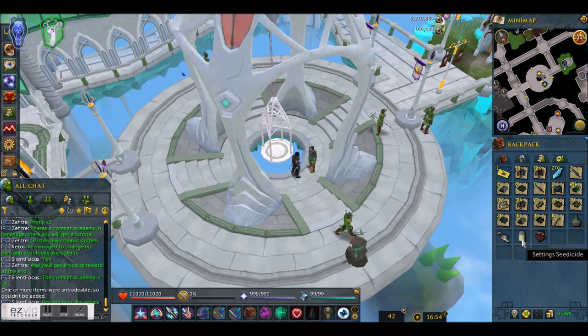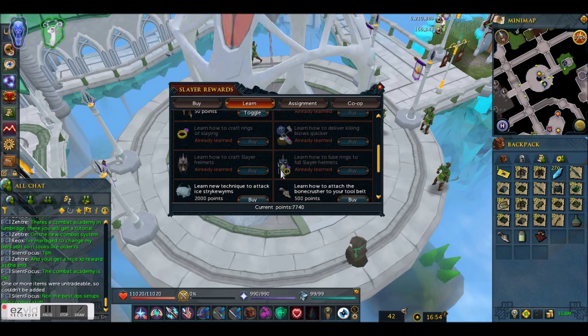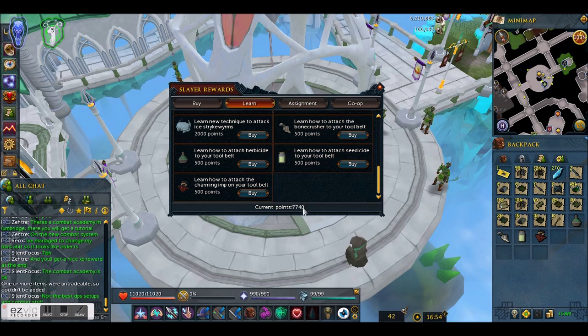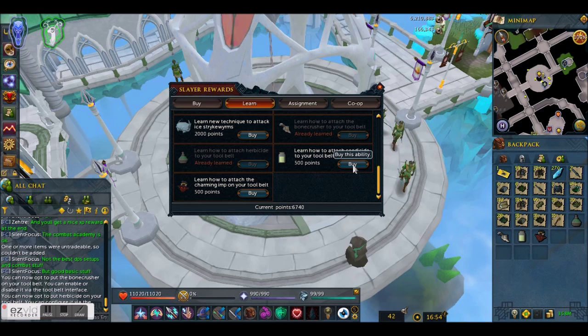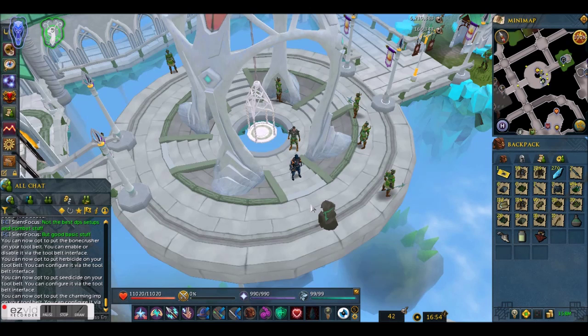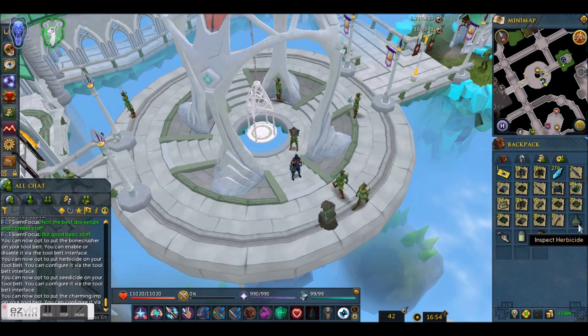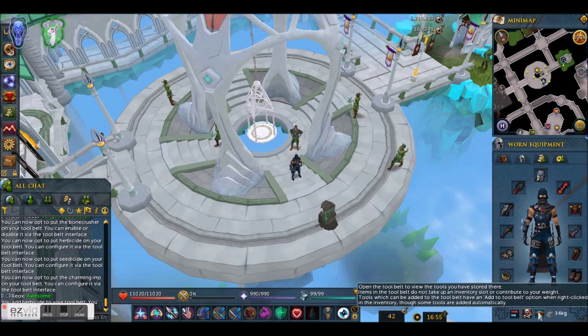Mithril dragons will be our next task, but before we get into that, we will do something that I've been planning on doing for not a long time, but as you can see, I have above 7,000 Slayer points. So now we will use up 2,000 of those 7,000 points, and we will attach our 4 items to the Slayer part of the tool belt. So, Seedicide, Herbicide, Bone Crusher and Charming Imp, 500 Slayer points for each item. And then, are you sure you want to add this to your tool belt? This can be reversed, and yes.